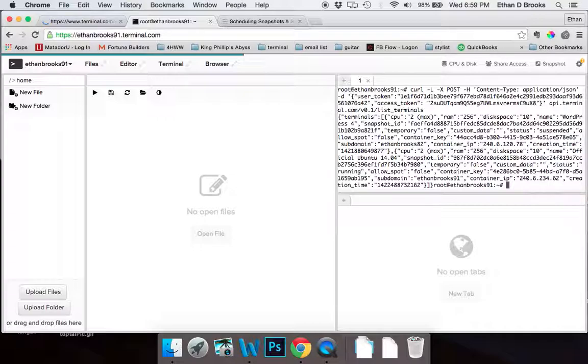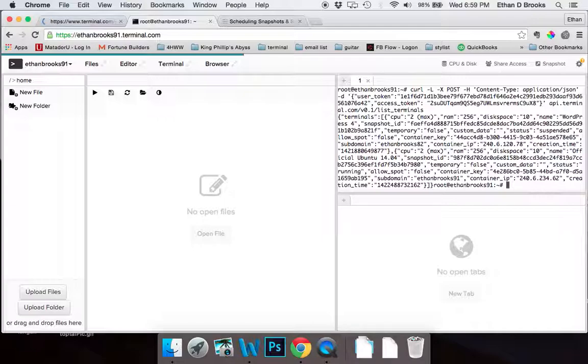Now, I've got 2 terminals under my user account. If you're a full-time developer and you've got multiple clients, or if you're running a large project with multiple versions of the same server or different servers, this list is going to be huge. And as you can see, it's a huge pain to try to sift through it and grab the information that we want.